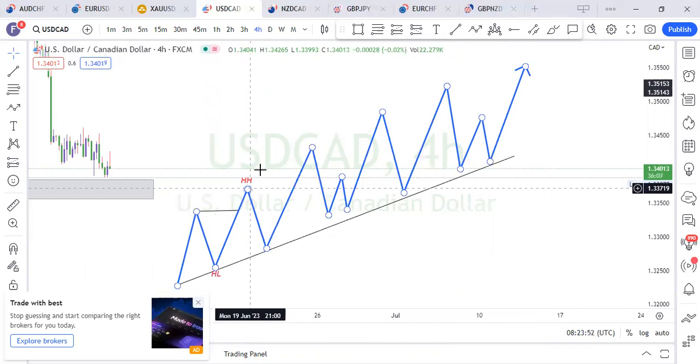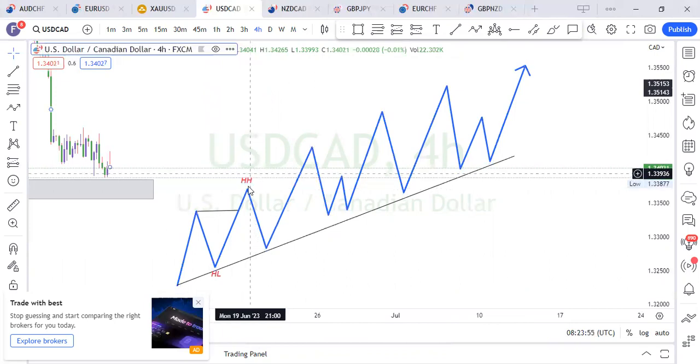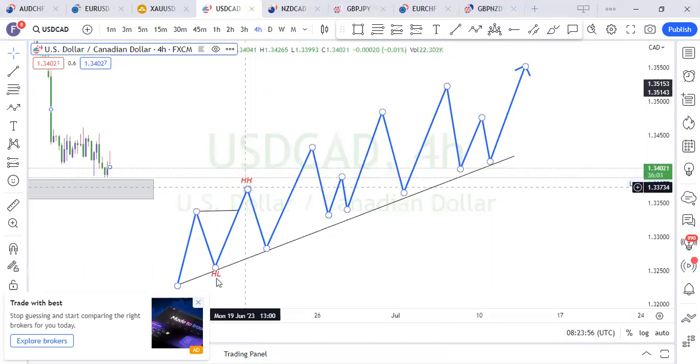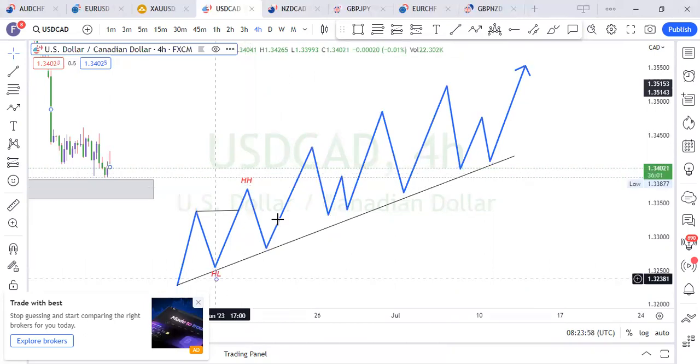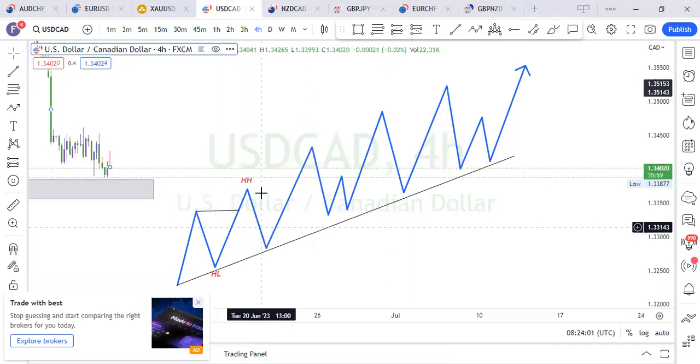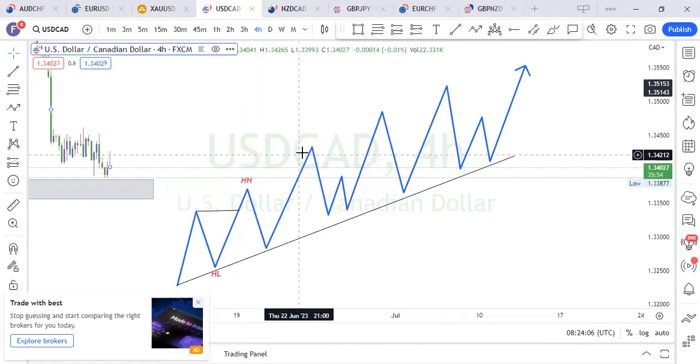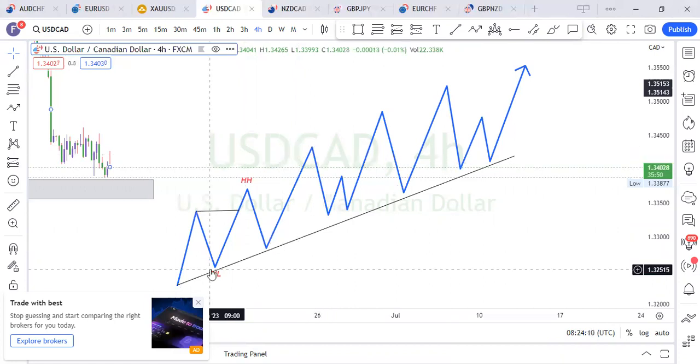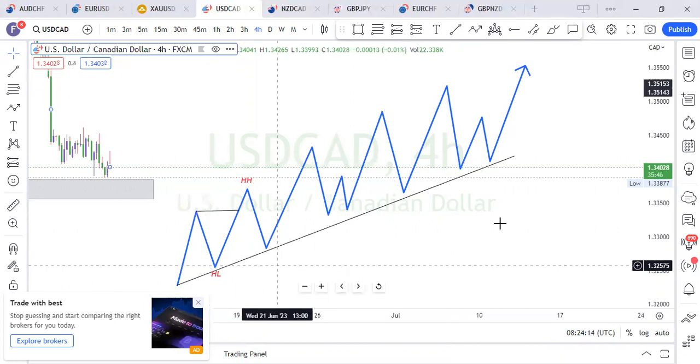Okay. So we now have this new range. Now this is our higher high, our higher low. So we want to see what price will do next. If price comes and takes out this higher high, it means the market is trending to the upside. So we're looking for what? Buys in the market. But if the market comes and takes out this low, it means the market has shifted from an uptrend to a downtrend. So we're looking for what? Sell opportunities in the market.